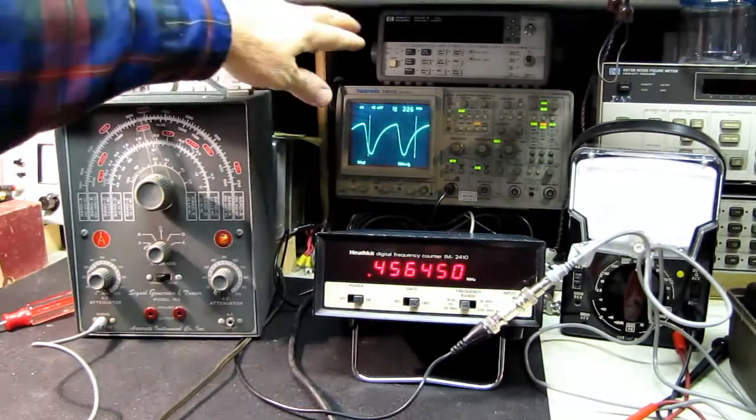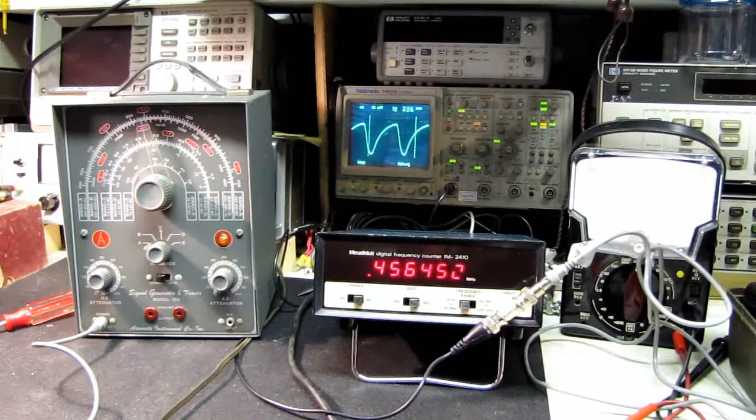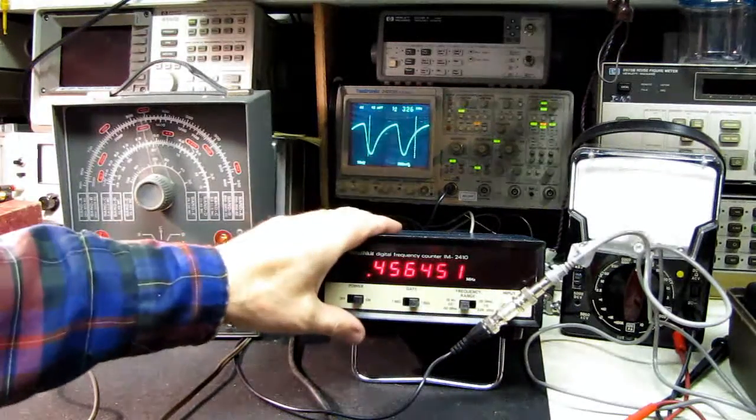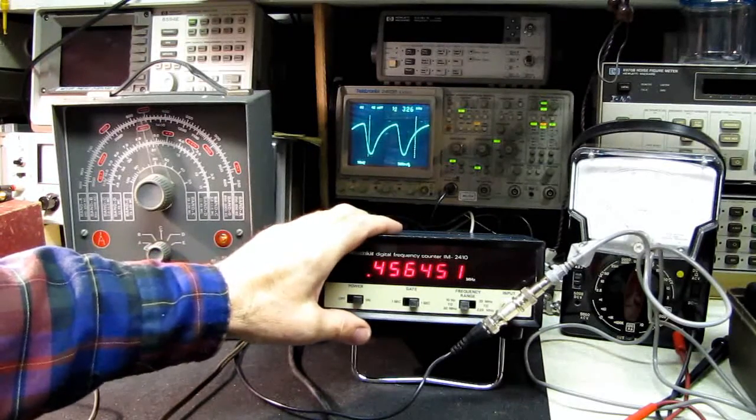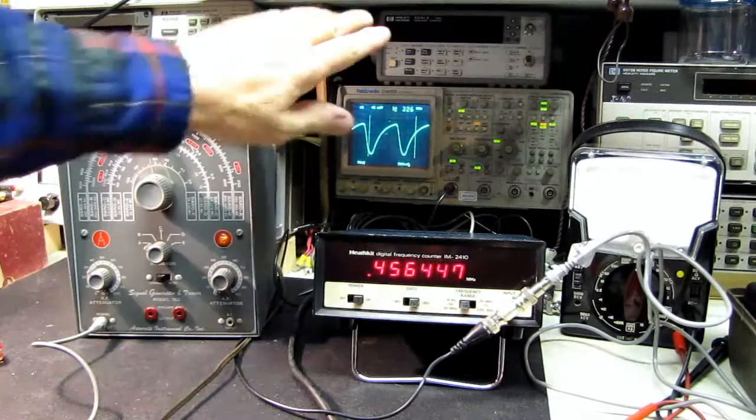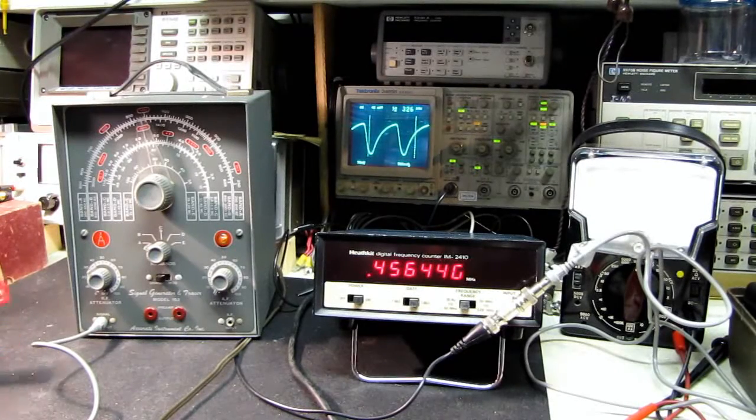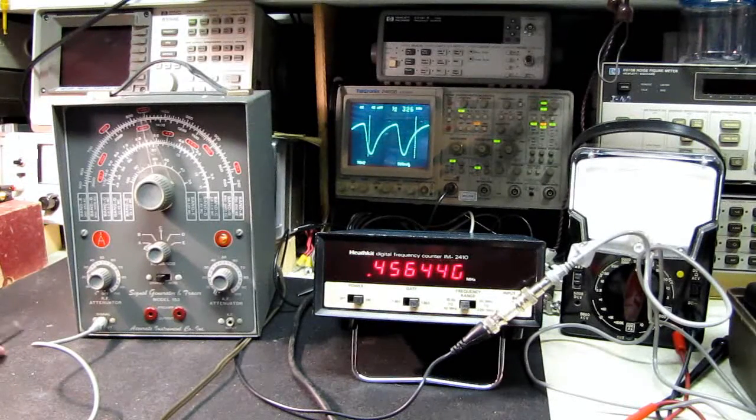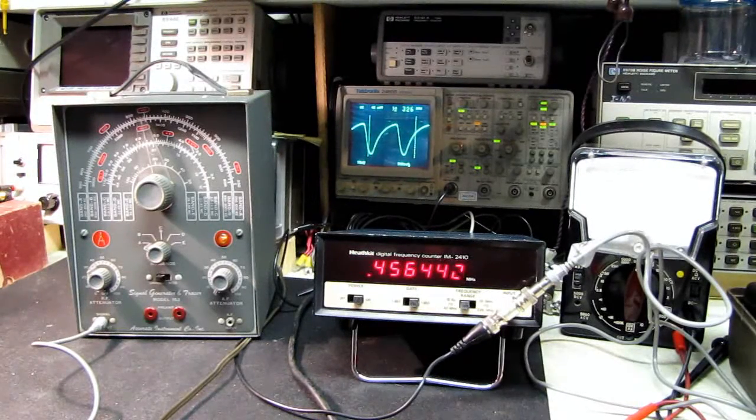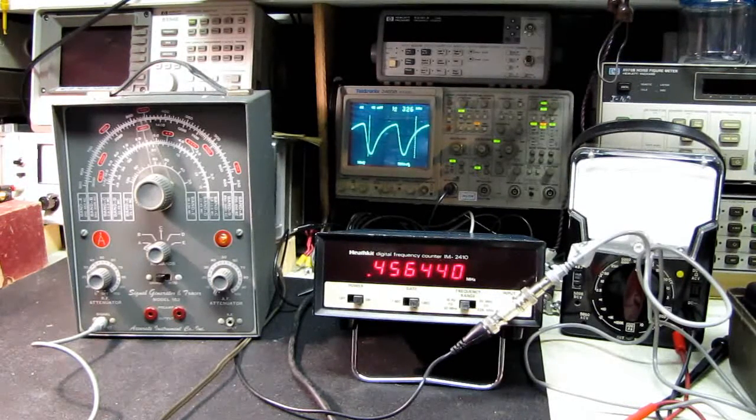If you had some sort of calibration lab or you were doing high-end studies, then you'd want something a lot more expensive. Now my other counter which is up here and isn't even turned on right now, those are a couple of thousand dollars. You do not need that kind of equipment. You can get along just fine. I got along for 20 years with a counter just like this. I only bought that recently because I was doing some frequency studies on different oven oscillators and so on and so forth. I needed an accurate frequency counter.